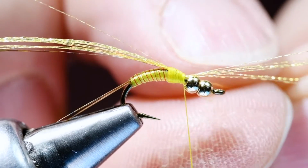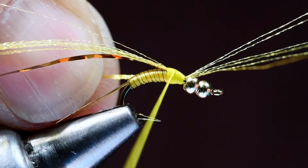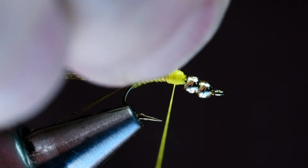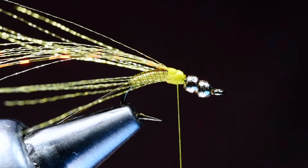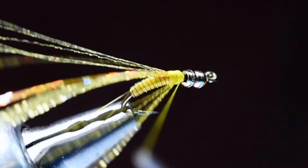So I know I've got 12, so I want 6 on each side. So I'm going to take 6 here on my near side, and I'm going to pull them back and wrap over them with just a couple turns there. And I'll pull the other half back on the far side and wrap over it. And what I'm trying to do here, let me get them positioned just right so they're pretty, is just split those like you would the legs on a pheasant tail. And you can see I've kind of built a thread thorax as I did that. So that's what we've got for right now.